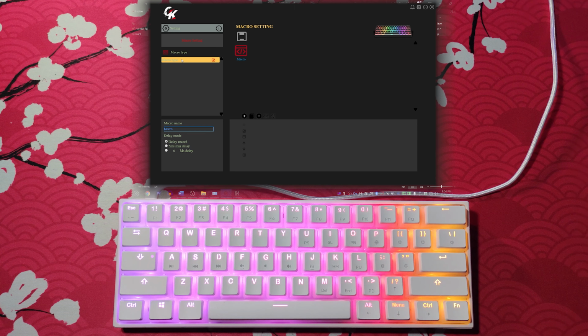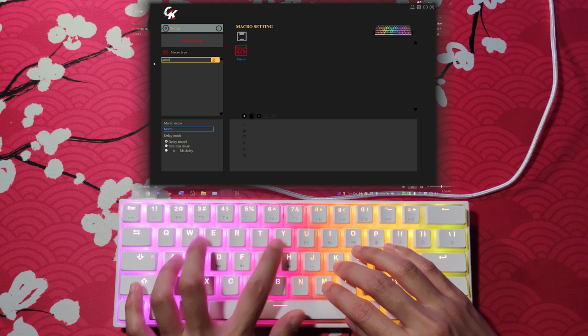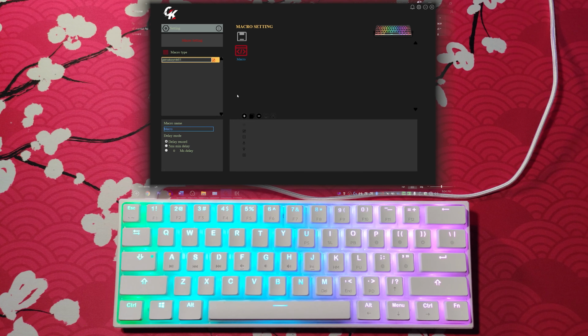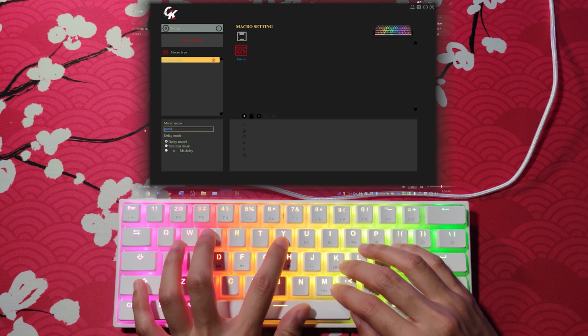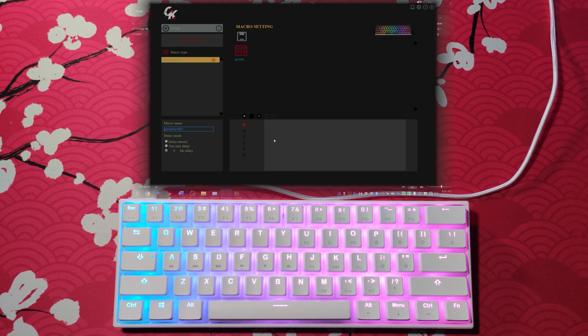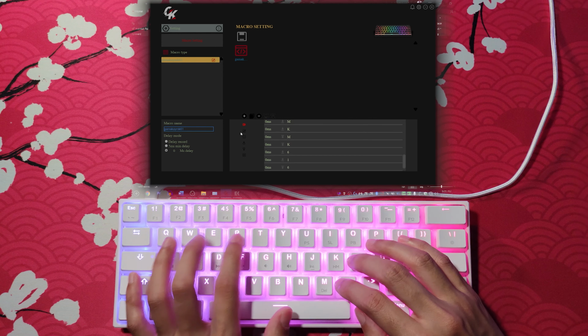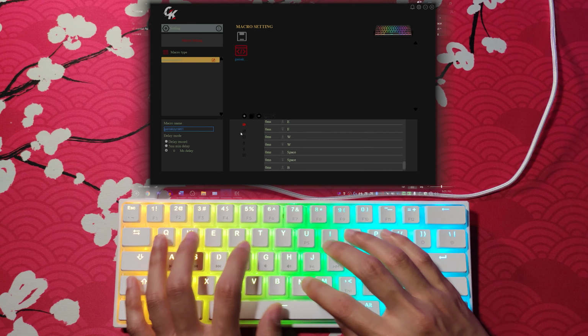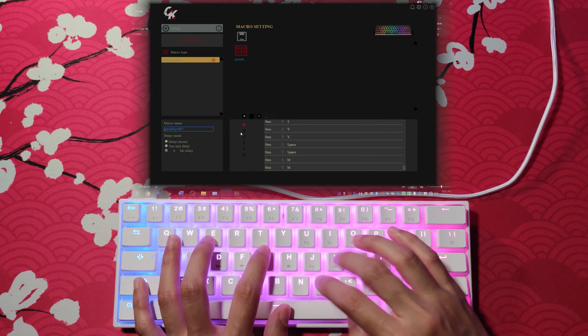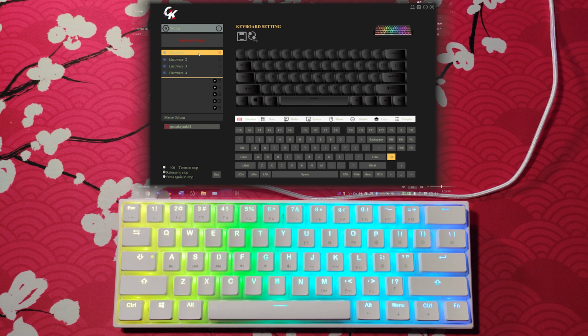For the macro keys, it is pretty simple as well to set this up. First, let's rename my macro to Gamakay MK61. Now I'm going to choose 0ms delay on record. Press start to record. I'm typing Gamakay MK61 review by Nifty Monkey. Press stop, go back to the keyboard setting.